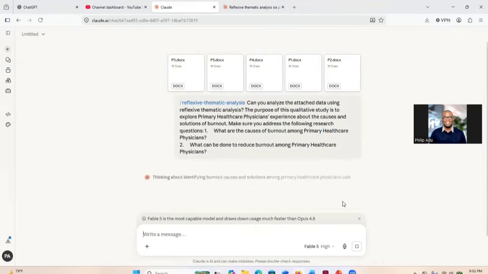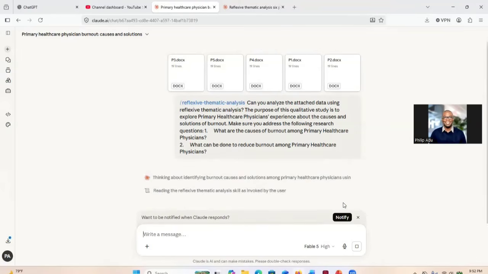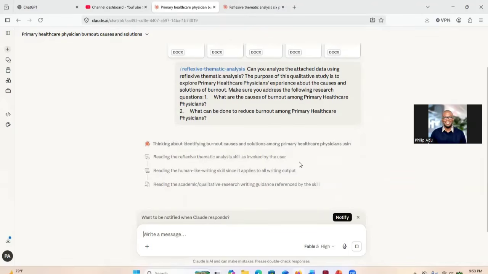It takes time for the system to finish this analysis because it has to first go back again and review the instructions, which is the skill, making sure that any action and decision is based on the skill. It has to also review all the transcripts and then follow all the 6 steps. So it will take some time, maybe about 10 to 15 minutes for it to finish the analysis.